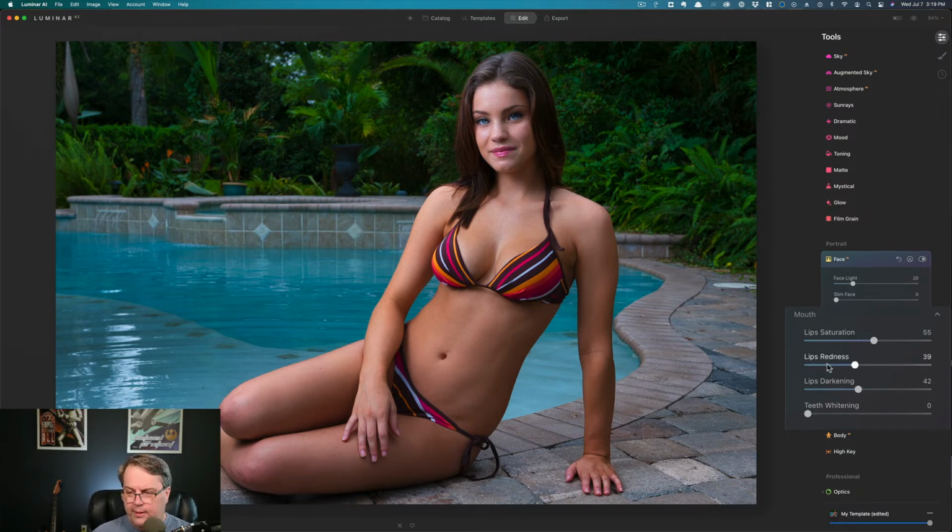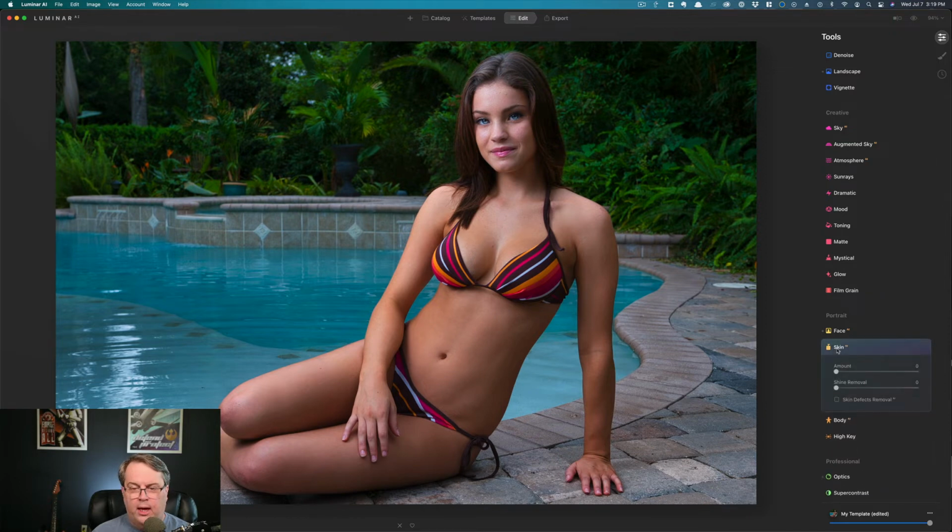I could see why some people might want to bring the redness up a bit more or pull it back a bit. I want enough color there just to have some contrast with the eyes. So I'm just kind of messing around with this a bit, but I think I'm just going to leave it there at about 25. And that's all I need to do with her face.